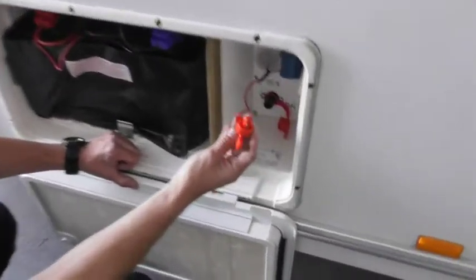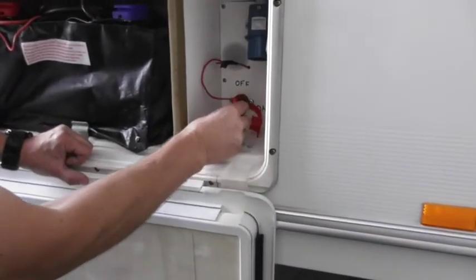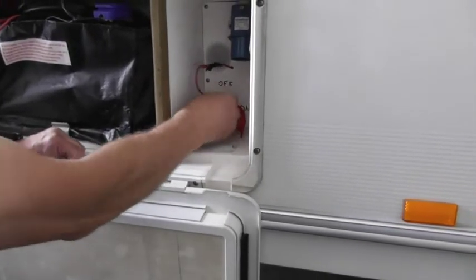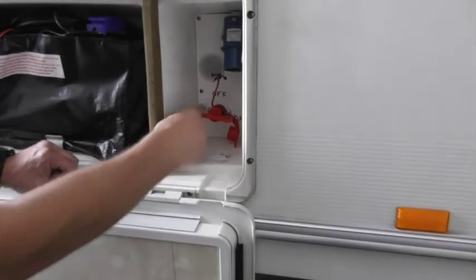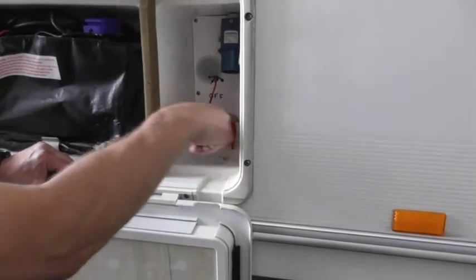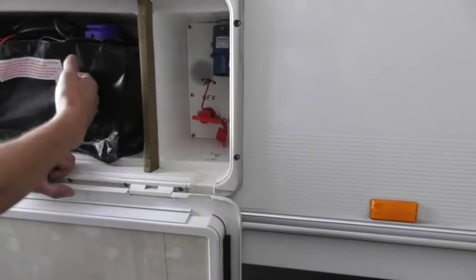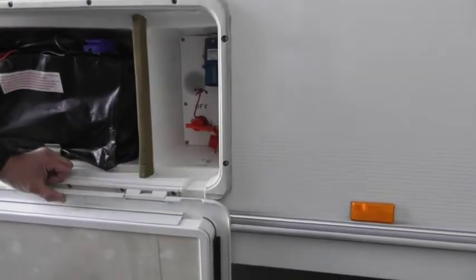Next thing, you've got your key, which someone's nicely attached to something to make sure it doesn't disappear. There's only one way it'll go in. So you just slot that in and turn it. You see someone's written on and off. So if that's in line with on, it's powered up. What that's doing is switching the power on from your battery to your mover. Next thing is the handset.